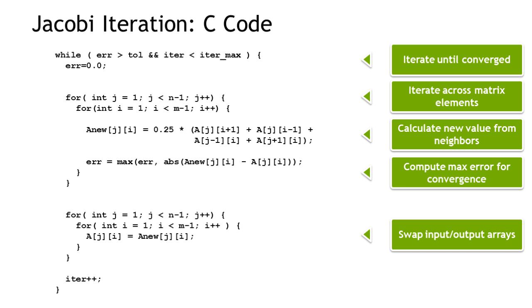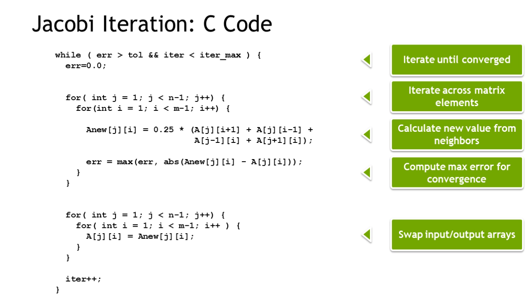This outer loop is our convergence loop. And you can see here I'm going to keep iterating over and over again until one of 2 things occurs. Either I reach some maximum number of iterations, which in all of the performance results I show you will be 1,000 iterations, or I've determined that my answer is close enough and it has reached this tolerance level. That's when I call it converged.